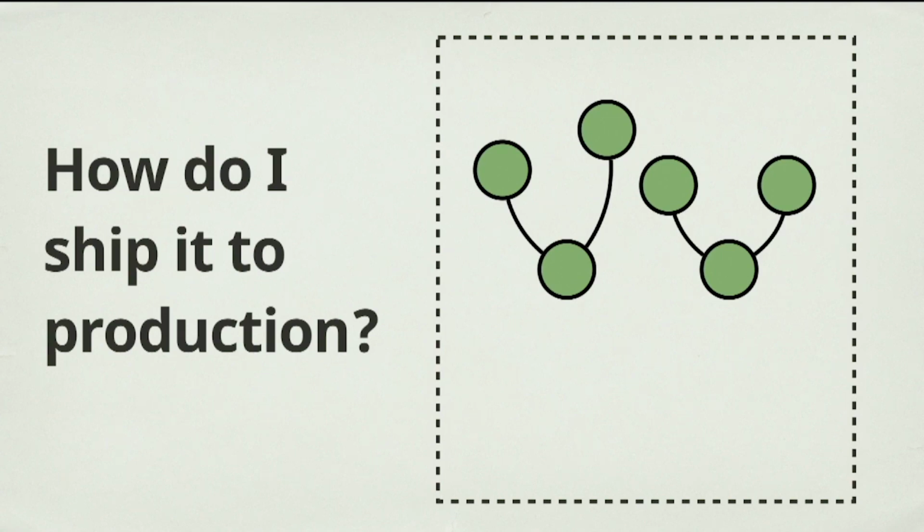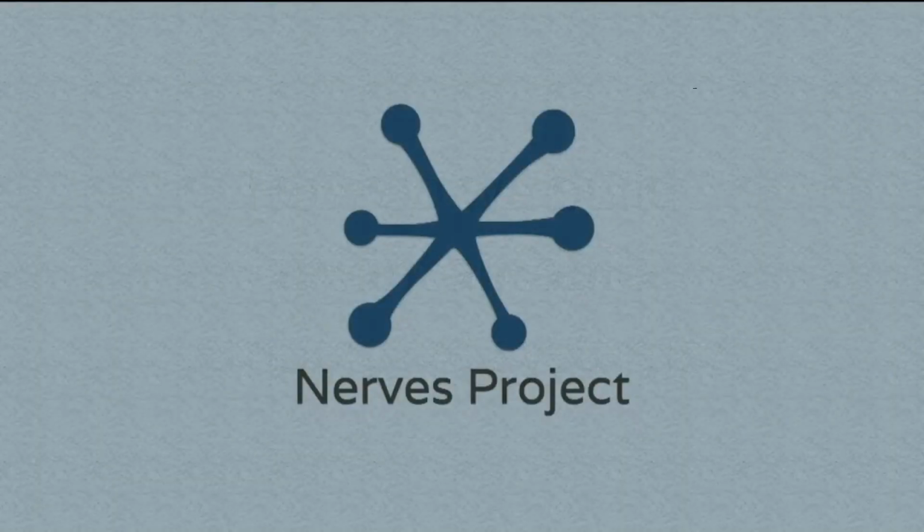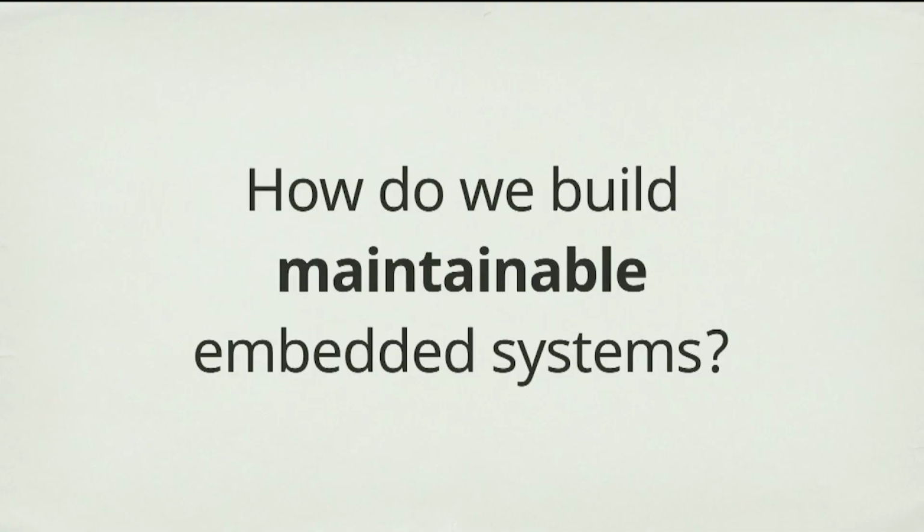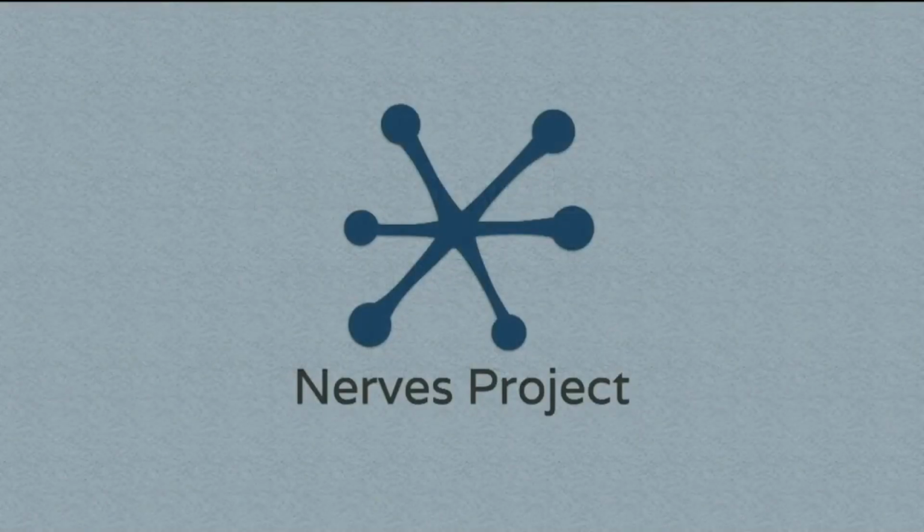It really comes down to how we take these really cool, interesting problems that we care about the most, get rid of all the stuff that we don't care about, and package that up in a way that we can just do what we want, and make sure that it continues to run. And so the real question is, how do we build maintainable embedded systems, right? That's what we're trying to solve with the NURBS project.